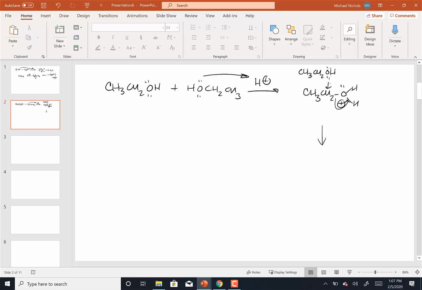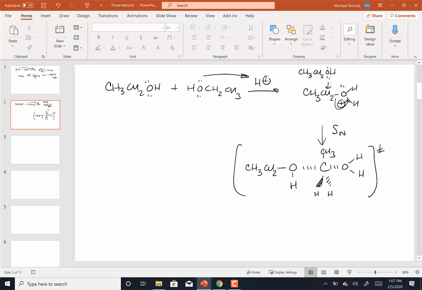SN2. Let's show the transition state for this SN2 step. The transition state is going to look something like this. Carbon, dotted line to the water that's on its way out, dotted line to the alcohol that's on its way in. The carbon is an ethyl, so again it's going to be trigonal bipyramidal. There'll be a methyl group, there'll be two hydrogens, and so that is part of the transition state for this SN2 mechanism. So I'm showing the bonds that are being broken and the bonds that are being made. This bond being made and this bond to the oxygen being broken.